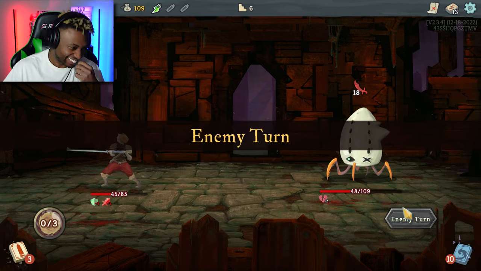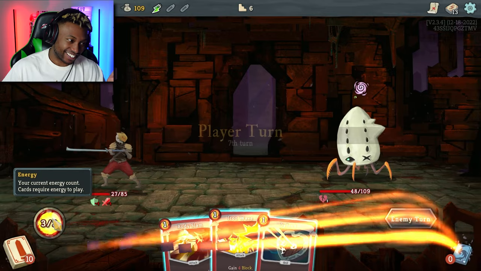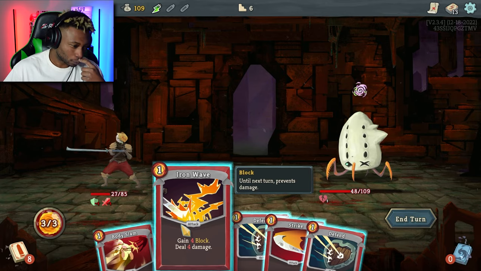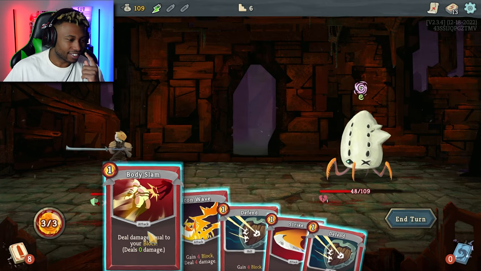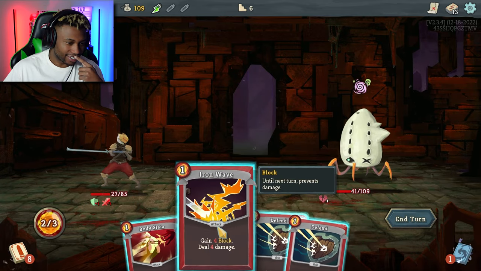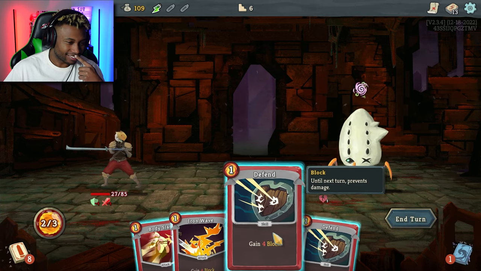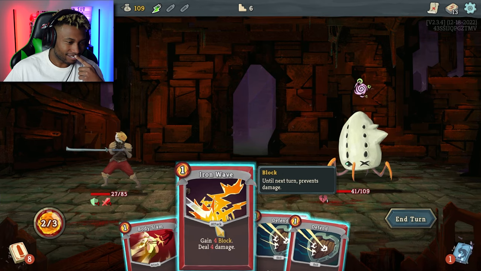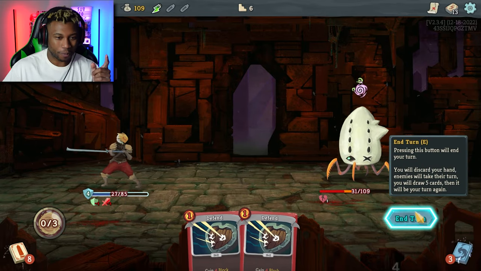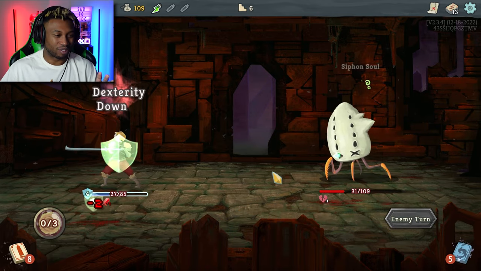Fuck! Fuck! This thing has less than half health, but so do I. Fuck! Shit! No! I might lose this. Oh wait, this is a negative effect. Okay, so we can just start wailing. Use that, and then use that, and then use that. Boom! Boom! Okay, that card didn't feel as useless as it felt before.